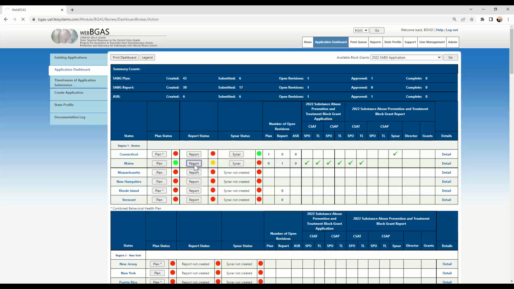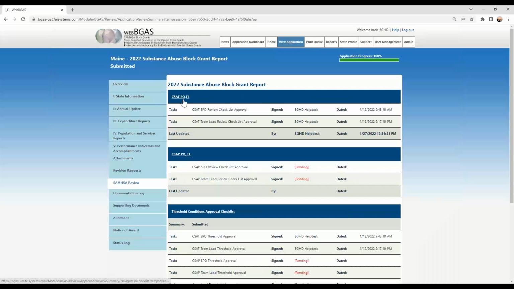And on the report side, as you can see, this is the default screen for the report or the plan or for any application after the application is submitted. It's the exact same thing. You have links for the treatment checklist and prevention checklist. And also for the reports, you have a link for the threshold conditions approval checklist. So for the treatment POs and TLs, you click on this link for CSAT.